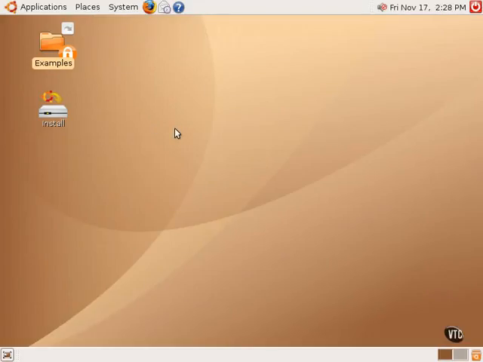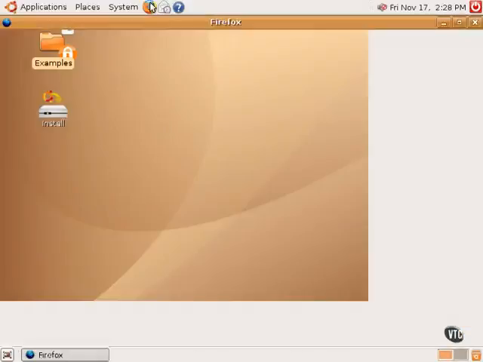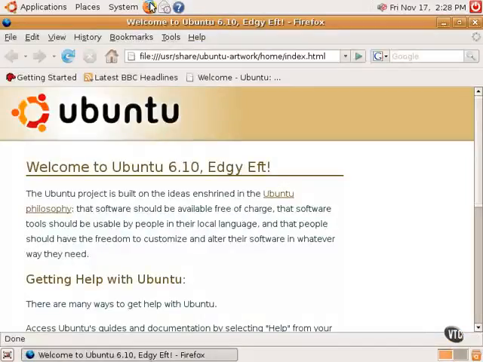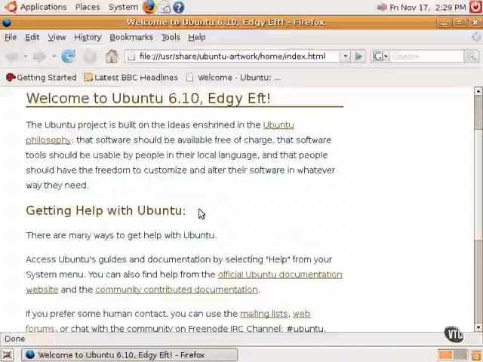In this tutorial, we will begin the preparation for installing Ubuntu Linux onto the hard drive. One of the icons up here in the top half of the screen is an icon for the Firefox web browser. Now, if your computer is connected to the internet when booting this LiveCD, then it should be able to find that internet connection and you should be able to browse the web from within this LiveCD.